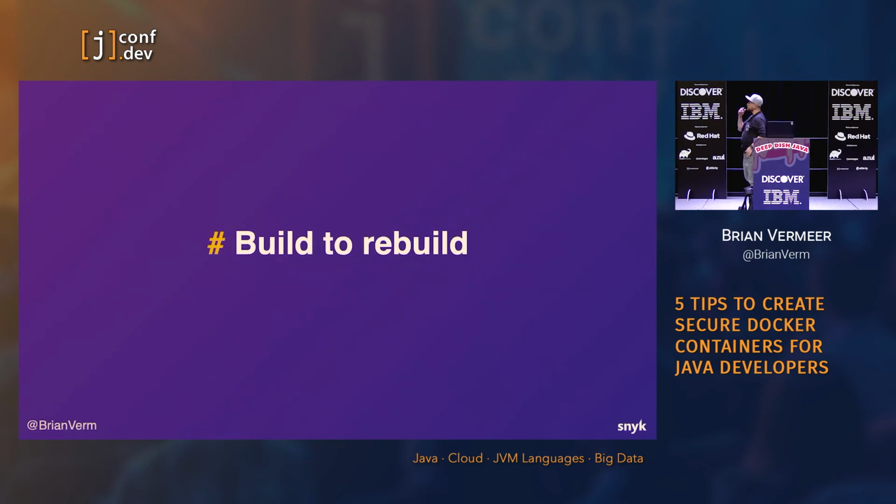One of the other things you need to do when you're building Docker containers is you need to be able to rebuild it. That sounds weird, but a Docker container essentially should be something that you can throw away at any given time. It should be disposable. Who's working with Kubernetes? Then you definitely know it should be disposable. Or you have a whole lot of admin on your Kubernetes cluster every single day, which also keeps you in a job. I get that.